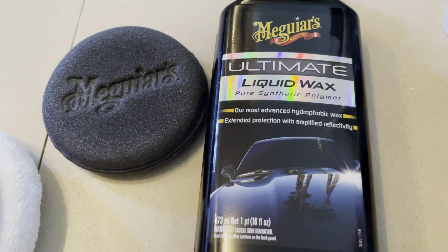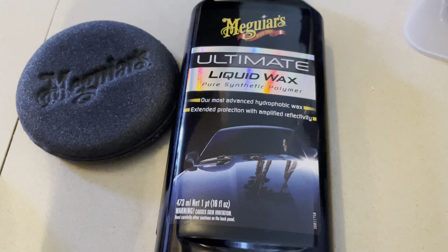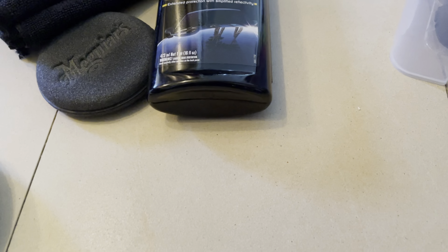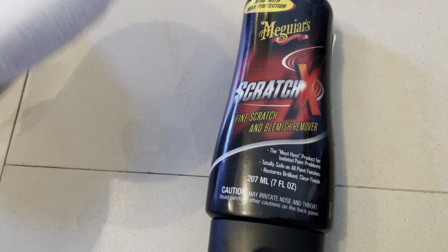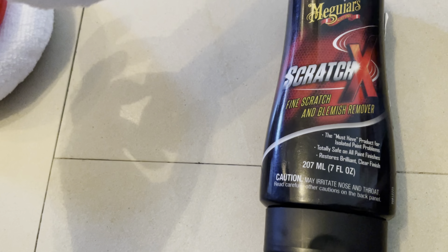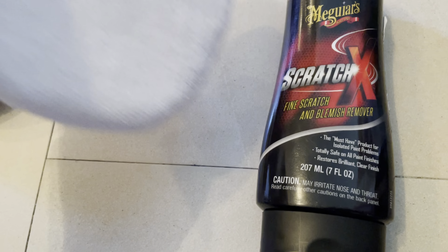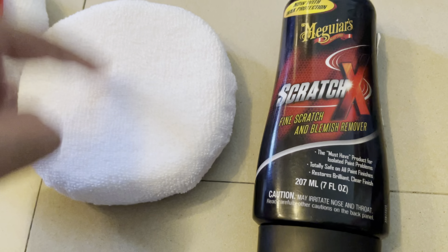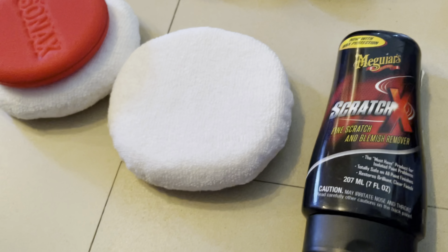I got this thing as a package with the towel — it's very great. I won't use it for wax just yet because I have a scratch — someone scratched my car like two or three times, next to the bumper, next to the back where I put everything. That's actually the reason why I bought this thing. Also, if you want to clean your interior, you can use this thing too.